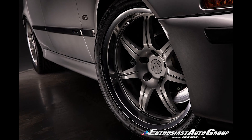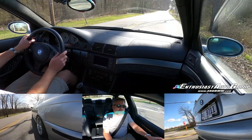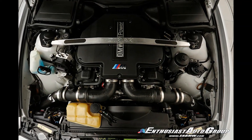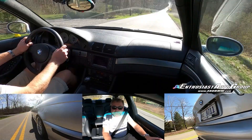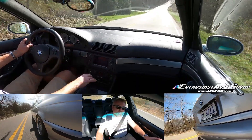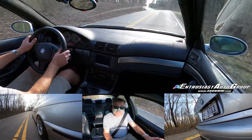It's had only two owners. The car originated ownership-wise in Texas, and that is where the Dinan accoutrements were installed in Plano at Autoscope, one of the larger Dinan authorized dealers. Certainly, especially in that period, Texas was Dinan's number one market for many, many years, especially in the early days, even more so than California. And this car was about $40,000–$45,000 in that range to apply the S2 package to.